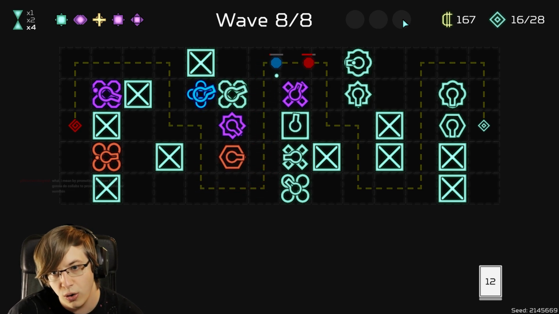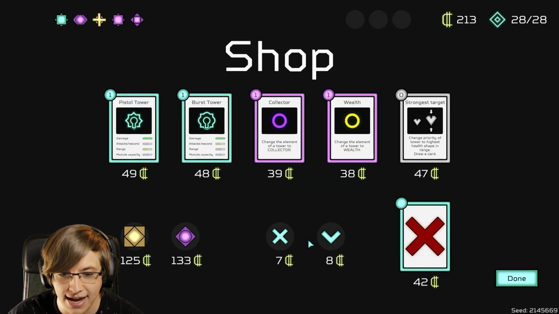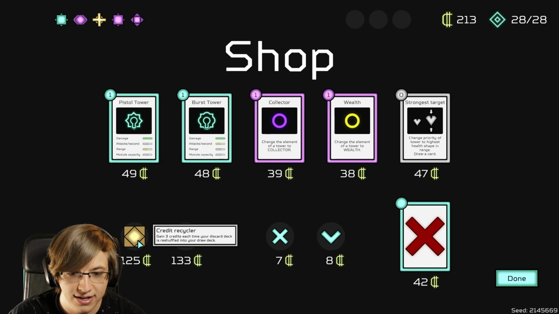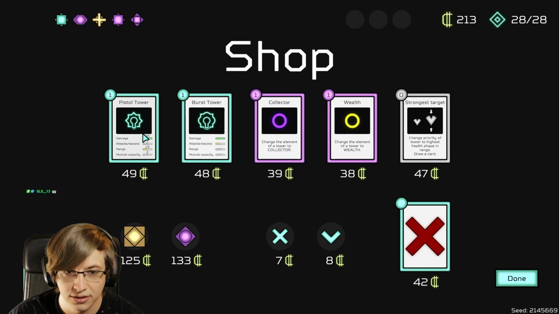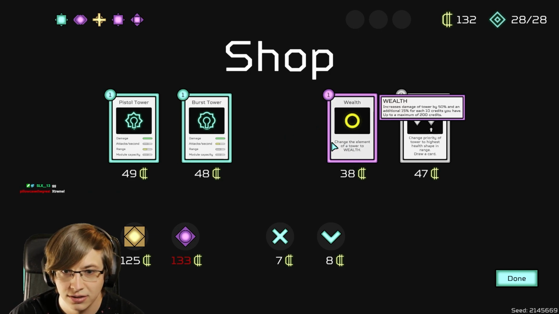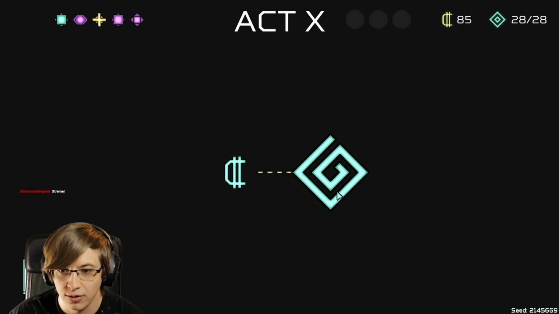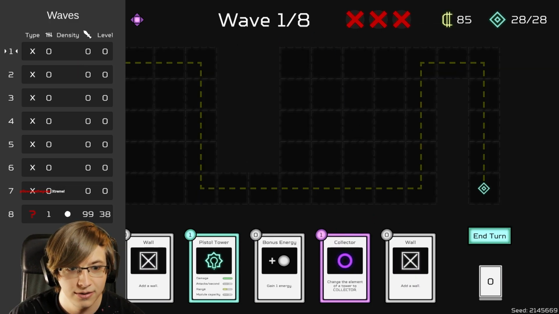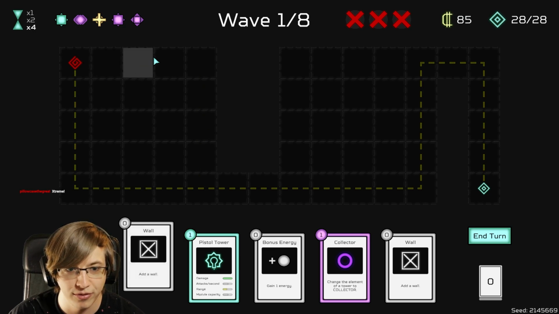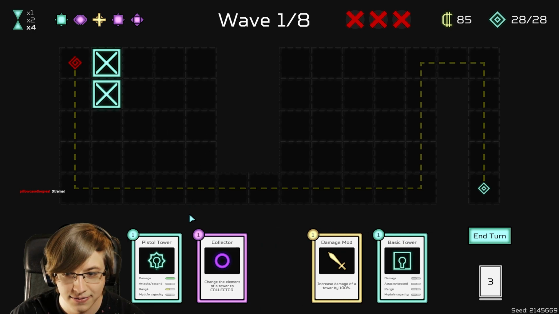And let's go. So now we get to go to Act X, which I don't know how you beat. 3 credits every time you discard. Wealth, collector, change party. All right, we'll just remove a basic tower and I guess take another collector. Strongest target. Okay, I don't know how you beat this boss though. We just get a bunch of time to prep for it. I don't know how you beat this boss though, in the slightest.